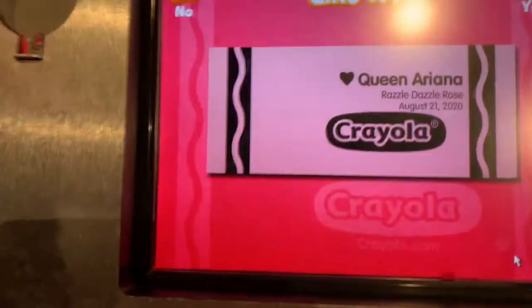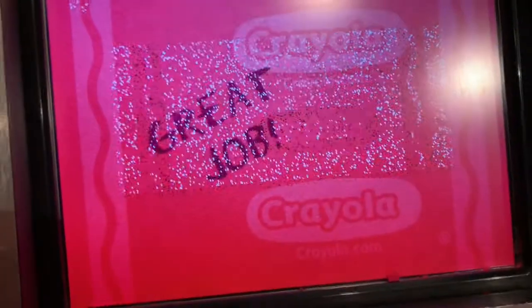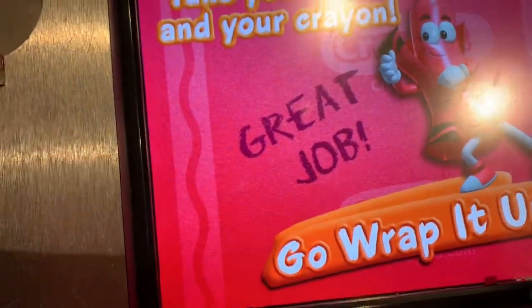Who's that one for? May, Queen Ariana. I got one for Lily. And I love it. Print. That's printing right now. Gonna give me a crayon and a print. So we finished doing this, and that's the crayon factory. This is awesome. And if you come here, you'll love it.